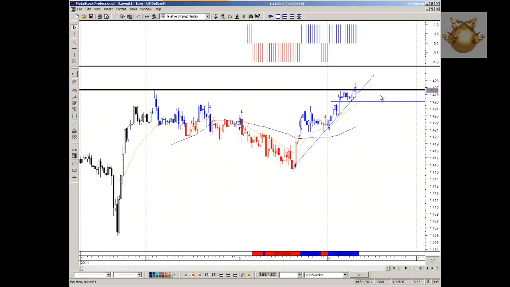If it hangs around this resistance level, it's just telling you that the big money is still wanting to go forward. Otherwise, they would have retreated by now. 6 attempts, you would have thought, crikey, give up, let's go south. But they're still wanting to break higher and go higher. So that means the momentum is still driving the institutions. The big money is still driving this to the upside. There still seems to be a lot of emphasis, and people seem to think there's a lot more gains to be made.